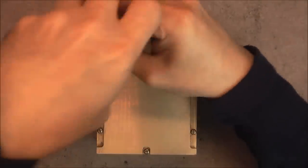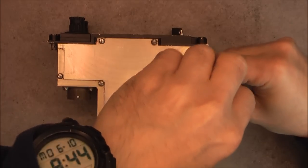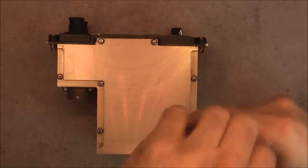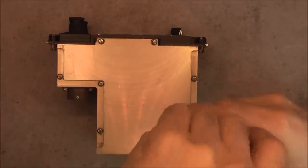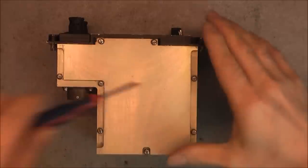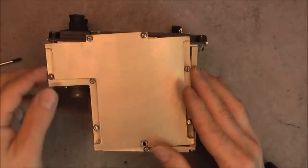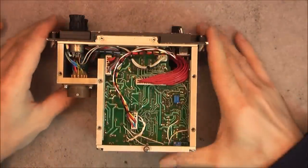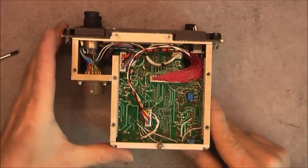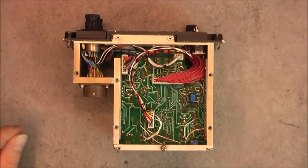So far we cannot really see what there is on the circuit boards. I am interested to know also the backlight, the LCD, what it is, or how the LCD itself is constructed. If it is possible to reach this part, I will take apart the LCD. Okay, other side is pretty much the same. So before I go any further, I need to keep track of the connectors, where they go.